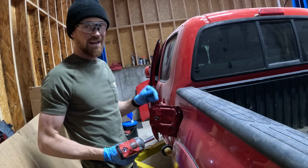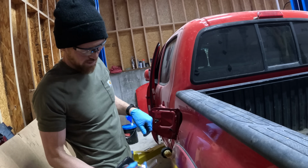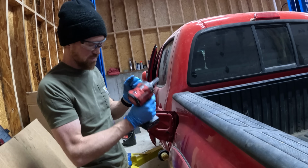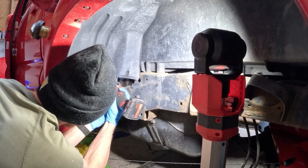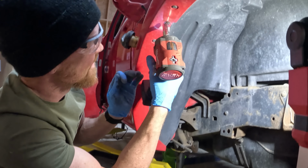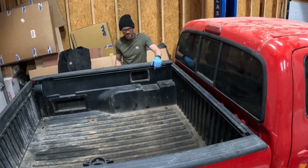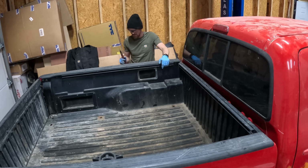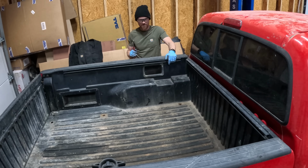So there's a couple spots that this comes apart. I'm gonna see if I can try and get these hoses to come apart down at this little connection point by the frame. There's a couple bolts that hold them together and some hose clamps. Here goes nothing. Officially disconnected everything that connects the bed to the frame. The bed's ready to come off, baby.